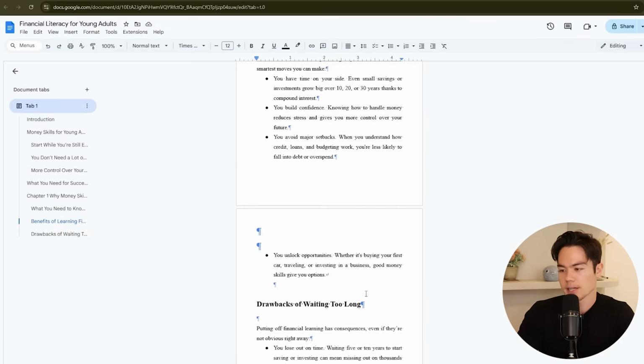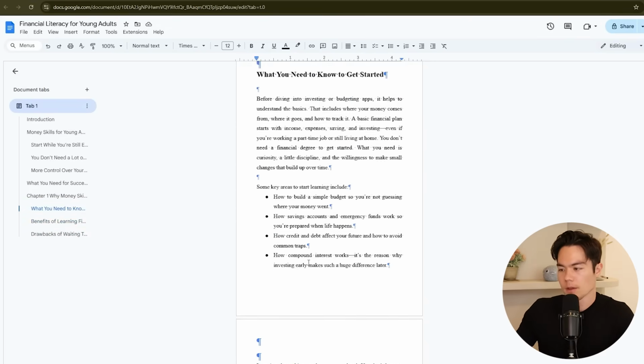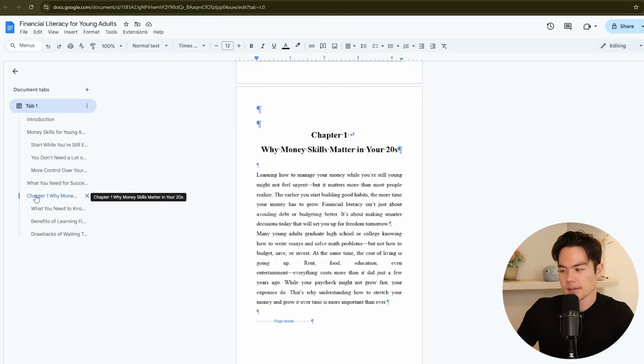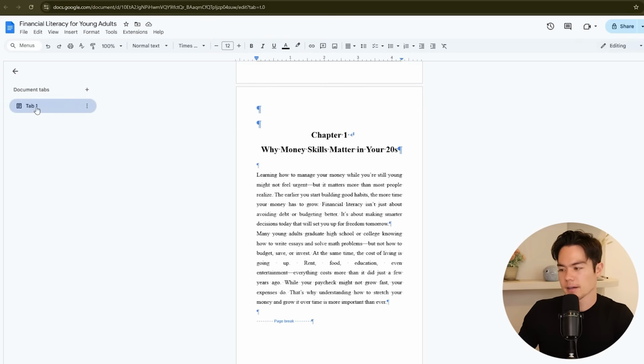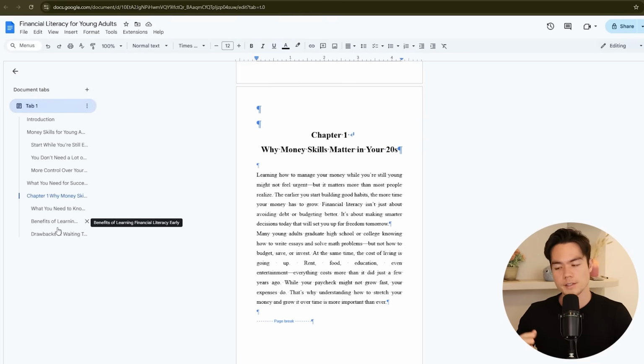As you can see, it's now very organized compared to before, and you can also see the headings on the left sidebar here. Just click this, sometimes it's hidden, but once you have headings set up, click that and it'll pop up. Once the entire book's formatting is done, all the chapters will show up here.